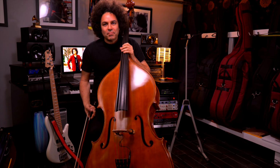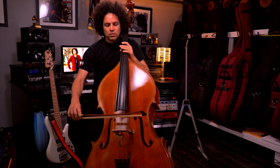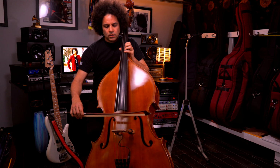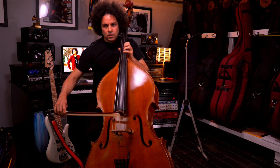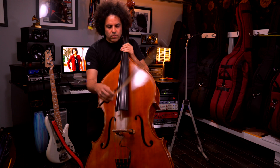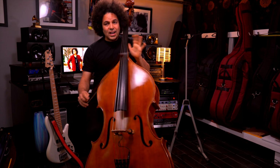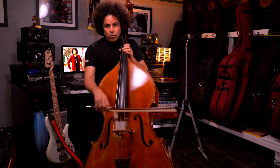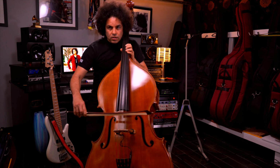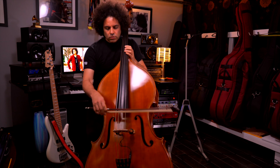This is not gonna be that bad, but don't let the bow do that. Try to make it smooth like that. Try to see if you can make it smooth. And also, the last tip will be the bow changes when you're going down or up. You don't need to do that. Just try to control it.